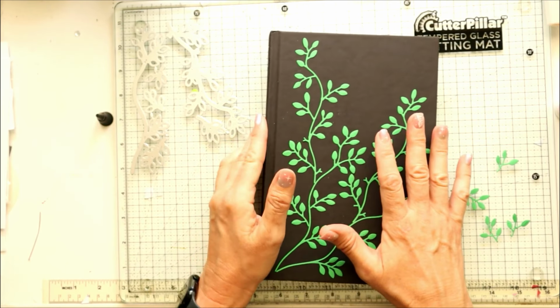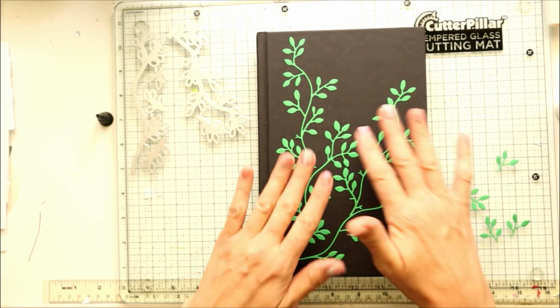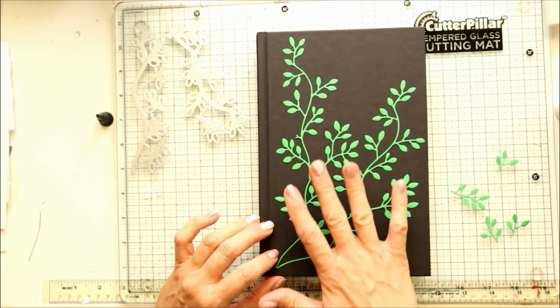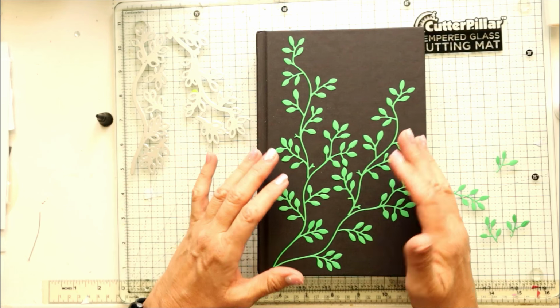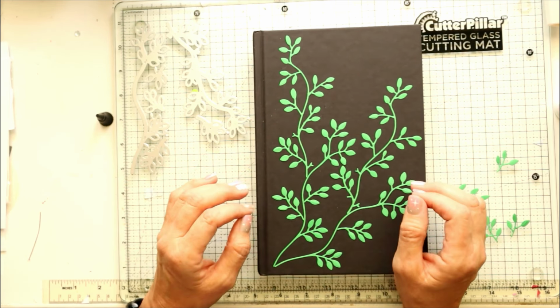Now, one other idea with this is that you can add the cardstock in the same color as the book, so it's more subtle. So black on black, basically just giving it a dimensional look versus the green standing out more.